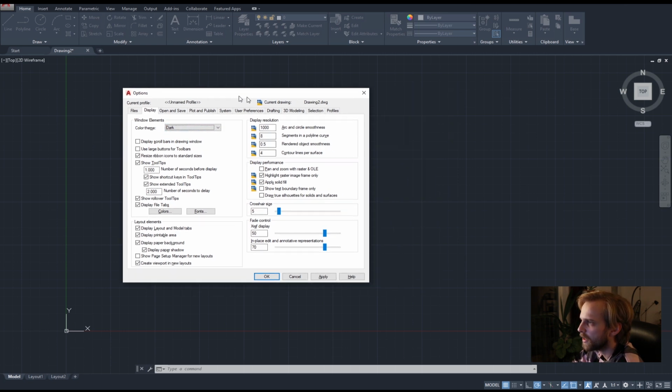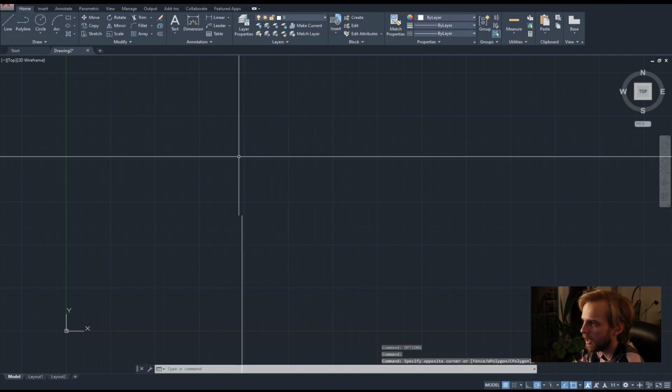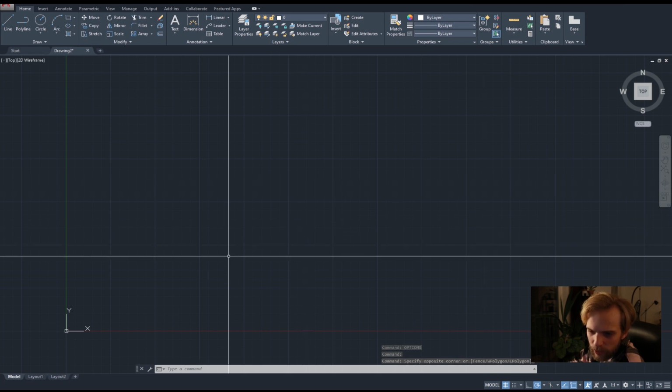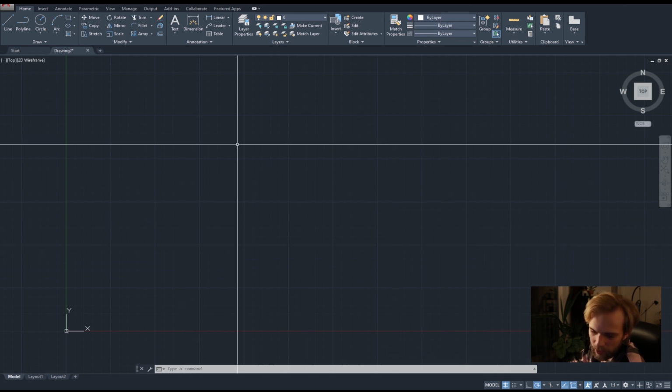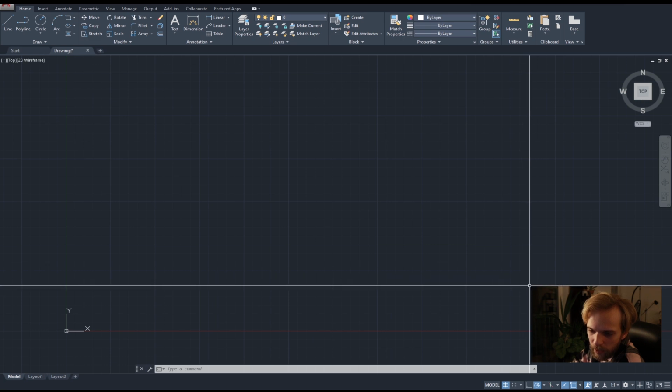Crosshair size, let me show you. I'll increase the crosshair size to 100, hit apply, hit OK, and now my crosshair looks like this. This is quite useful when you want to see if stuff is aligned properly.